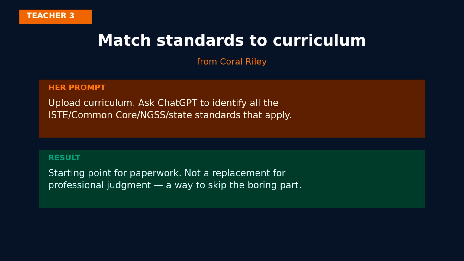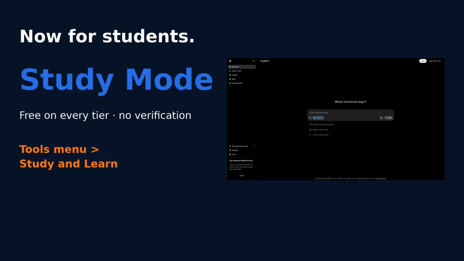For students, the free version. Students don't need to verify anything. They open ChatGPT, click the Tools menu under the message bar, and select Study and Learn. That's it. 3 things students should do with it. 1. Homework you actually understand. Instead of pasting the problem and getting the answer, study mode asks what you think first. Then it shows where your reasoning is right and where it's not. You leave the chat actually understanding the concept, not just having the answer.